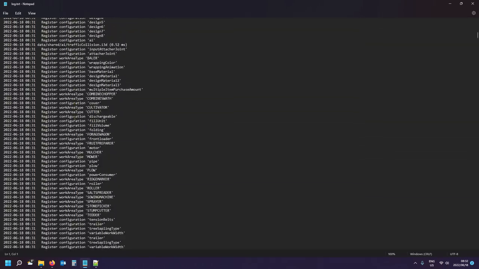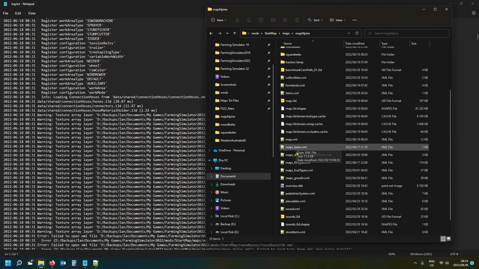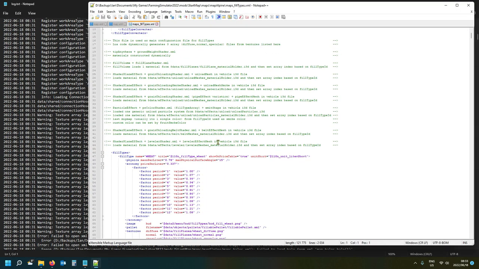Okay, so just go hash, that's all the mods and that warning texture. You see, so it's looking for this start map fruit planes directly in the start map folder. So we need the maps, map Alpine in front of that. So whatever your directory is, we're going to have to find this now. All right, so where does it pull this from? So let's have a look. That is definitely in the fruit planes. It must be in the fruit types. So let's have a look. All right, so back into the fruit types. It could be the fruit types. Let's have a look.